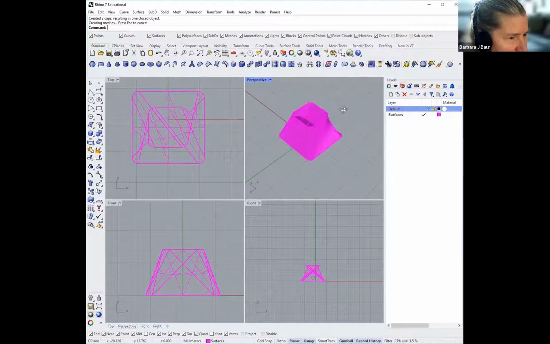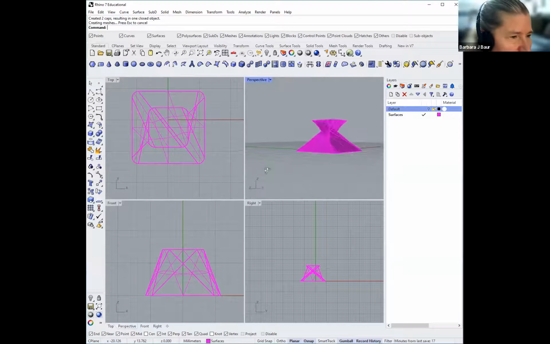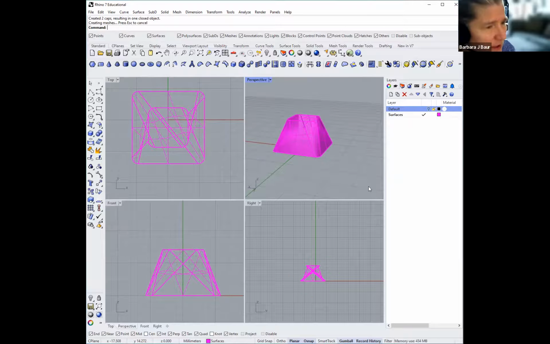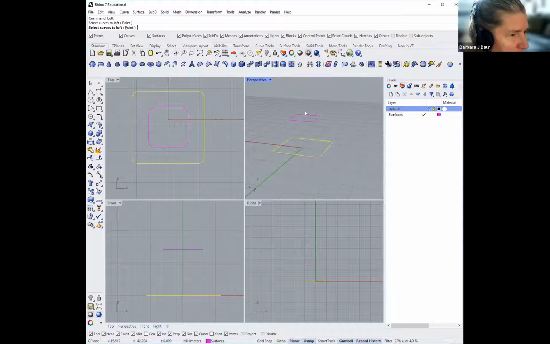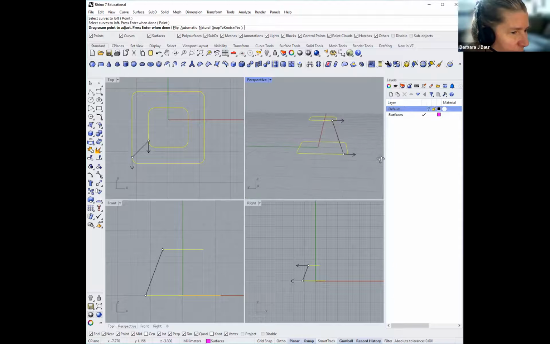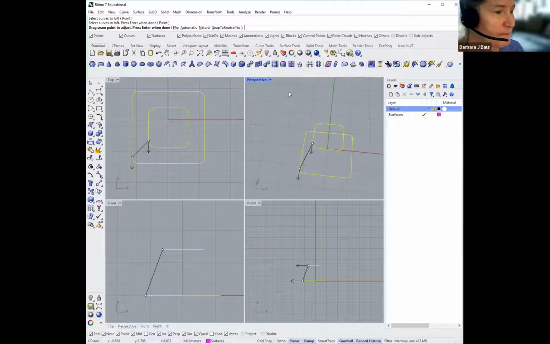Even if it has a cap on the top and a cap on the bottom, it is twisted. This is not real. You can't do this in reality. Let's undo, and let's loft again, LOFT, and we're gonna go there and there, hit enter, and we're gonna keep those. This is why it's important when you get into these commands like sweep and loft.